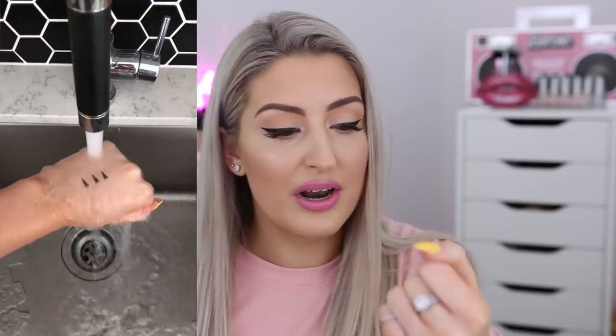it's just amazing. So as much as this is bulletproof, it is still very easy to remove if you use the right product. I personally have found the micellar water from Garnier gets it off so easily. When I've got full eye makeup on, I just get a cotton round, soak it, hold the cotton round on my eye, and then wipe away gently.